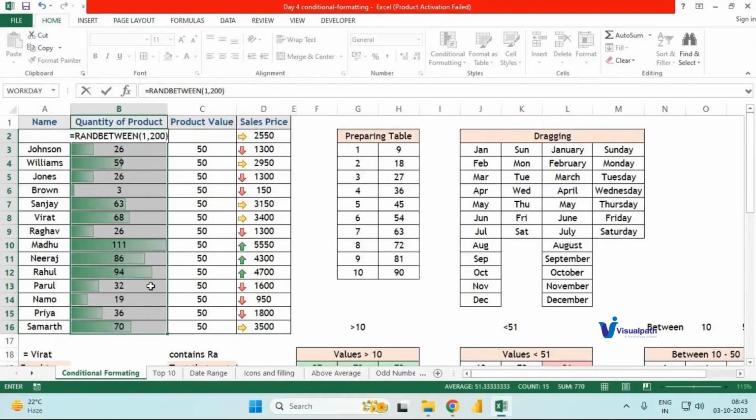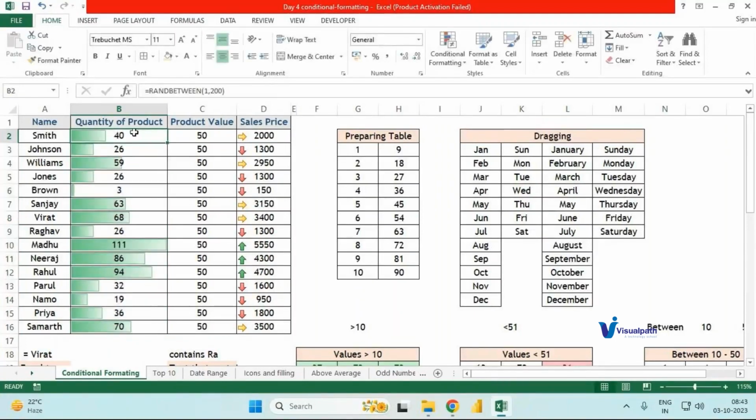So I am not explaining the random formula to you, I am explaining the conditional formatting to you. I require some values, and that is the reason I am typing this formula. I'll press enter and drag this formula down till here, so you will be able to understand it. Now you have different bars. You can see the bars based on their value, right? Whenever it is lower, it has less color contribution based on its sale.